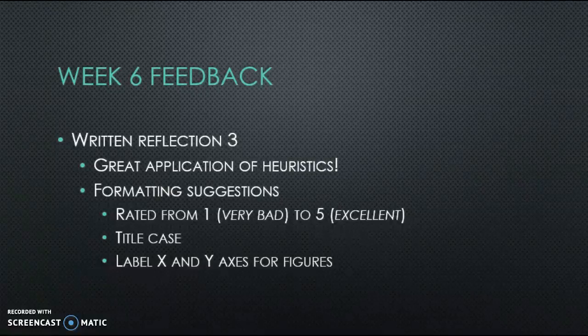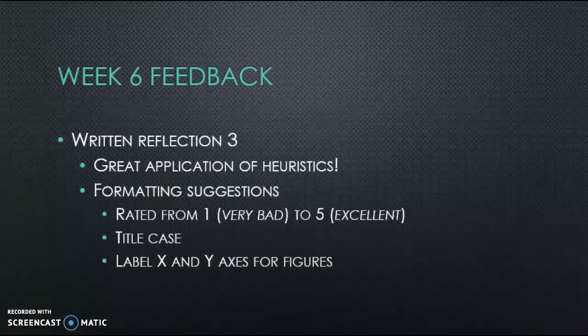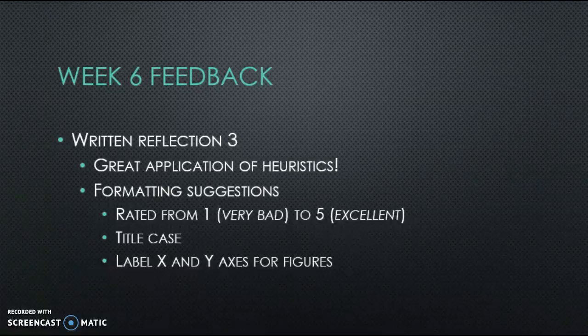So the x-axis is the horizontal axis, the y-axis is the vertical axis. If you have your scale from 0 to 5 or 1 to 5 on your y-axis, you want to make sure that you indicate what that scale represents. If it's confidence or use, if you are representing 2 different measures in one figure, so let's say you have a bar chart that has 2 different measures in it simultaneously, you can actually label the left side with one of the axes and the right side with the other.